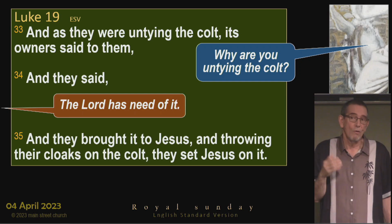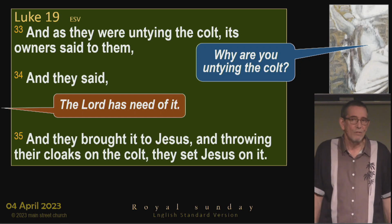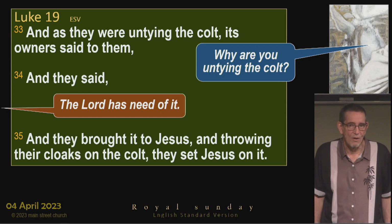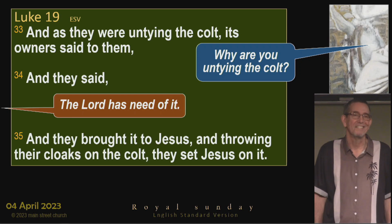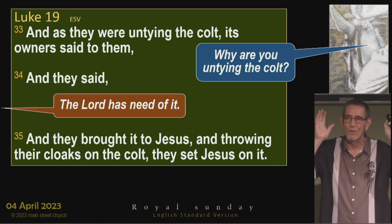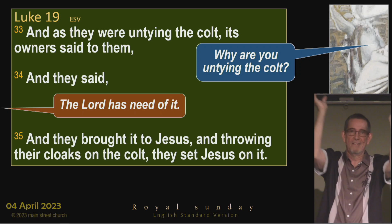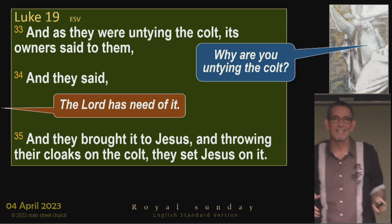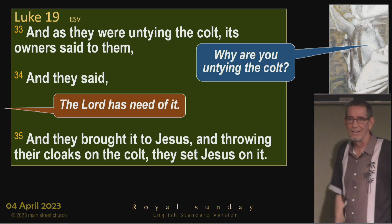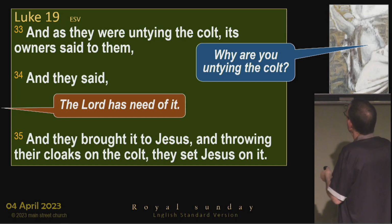So Jesus had somehow prearranged with the owner of the colt, which is kind of a cool deal. Notice, too, they put their cloaks, that's their outer garments, on top of the donkey. And notice, too, it doesn't say Jesus climbed on top of the donkey. It says they set him on it. I don't know what that means. I get a crazy sense of humor when it comes to visualizing the movie version of this. I see some of the apostles trying to lift Jesus up: we need to get you on this donkey, Jesus. But it says they set Jesus on it instead of him climbing on it. Okay, so everything worked. The prearrangement worked, and we have our donkey.